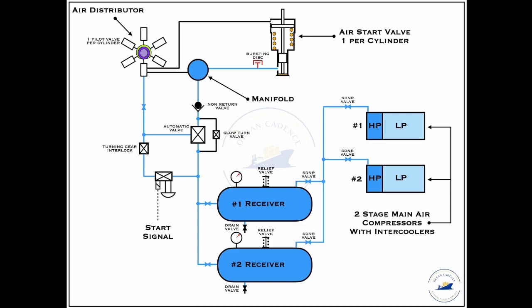To decide which unit the kick has to be given is the responsibility of the distributor. The 30 bar air leading into the distributor, upon the orientation of the particular distributor unit, then proceeds further into the selected unit and enters the top half of the starting air valve. The starting air valve, thereby getting activated, is then responsible for allowing the main 30 bar air to proceed from the manifold through the line, through the starting air valve, into the unit, and thereby give the unit a starting air kick.